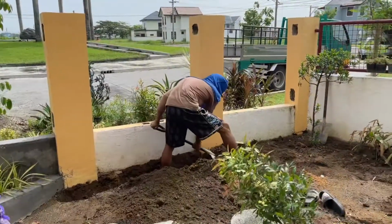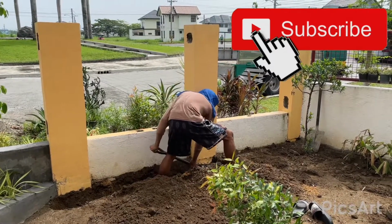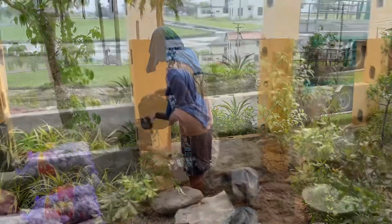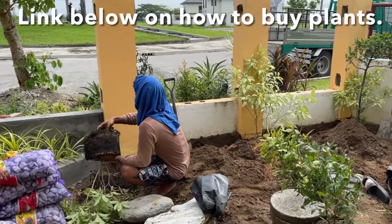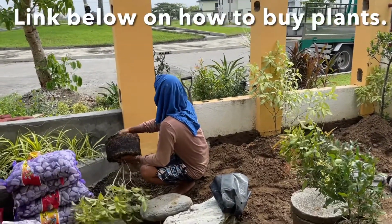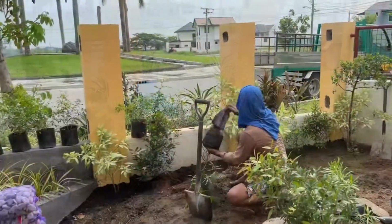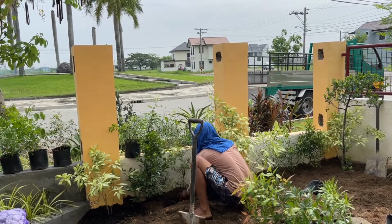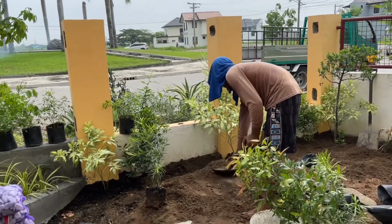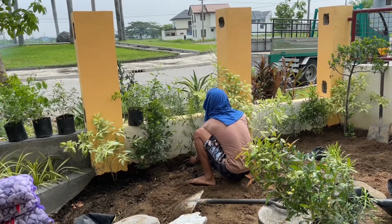The way we are doing the landscape is that we went to a plant shop, and then Mel and I, together with Darling, we chose the plants that we wanted to use. Whichever were flourishing in the garden that we went to, those are the plants that we bought that caught our attention and we thought would be useful in this garden. This area, by the posts, we are using the silver pandakaki, and in the open spaces, we put eugenia and podocarpus so that this will grow up and cover the open spaces like a fence.